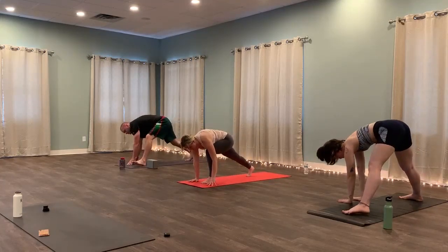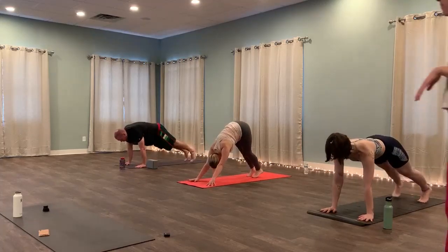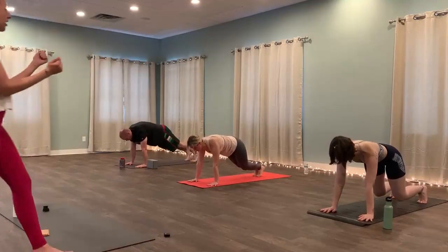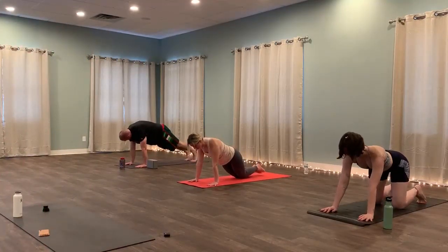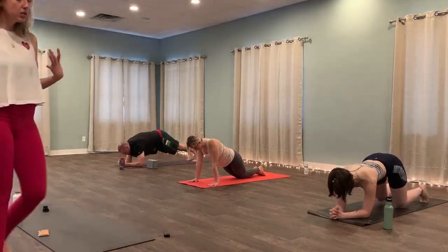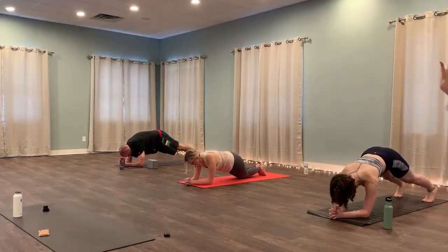Plant your hands, step back to your high plank, holding here. So you're in your high plank, engage the core, keeping it long. You can either stay here or we'll come down to our forearms for forearm plank. In this plank, you can also drop your knees if that's better, but we're just gonna get into the core. Breathing deeply here, pull the heels back.